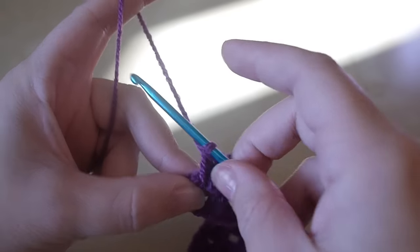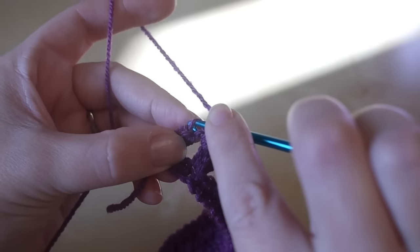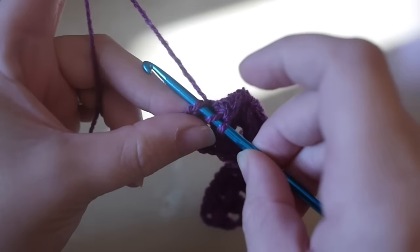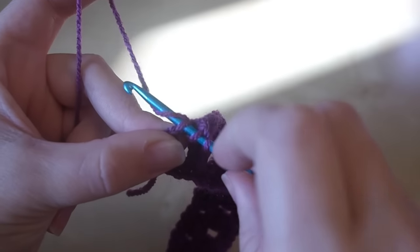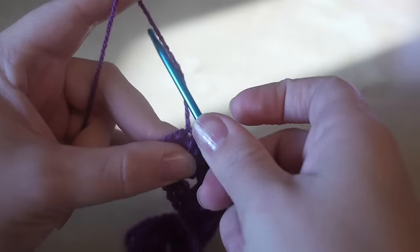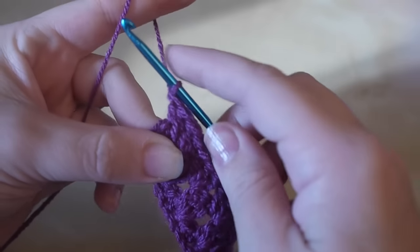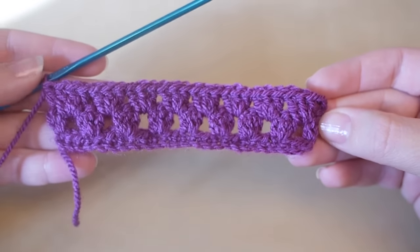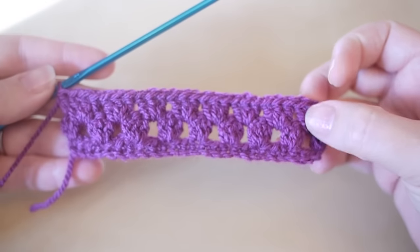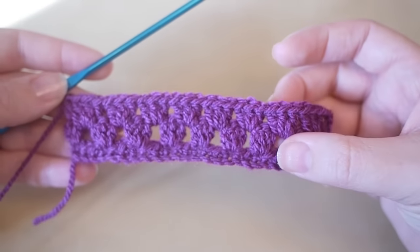So you're going to yarn over, insert your hook into that top chain space there, yarn over, pull through, yarn over, pull through two, yarn over, pull through two. And that is my second row of three treble clusters. Now at this point, if you want to change your colour, you can do.